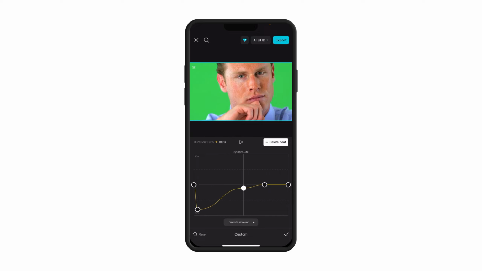You can just come on here and adjust it. Depending on how you adjust it, depending on how this video is going to play. You can see this video is playing fast, like on a normal speed. So let's say if you'd love to do slow motion now, you're going to be able to drag this down. So you can see how it's going to play.